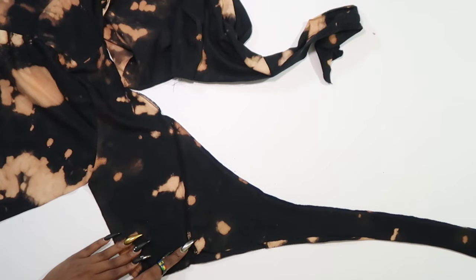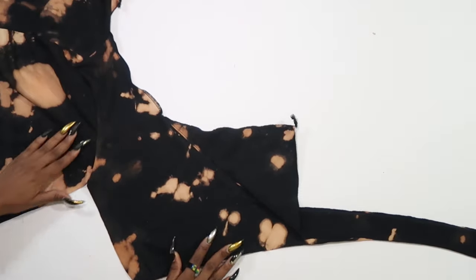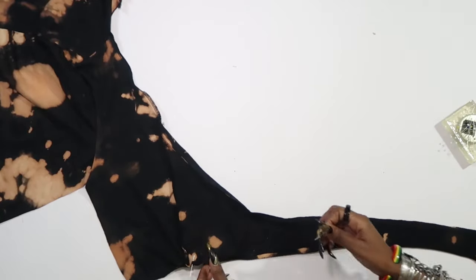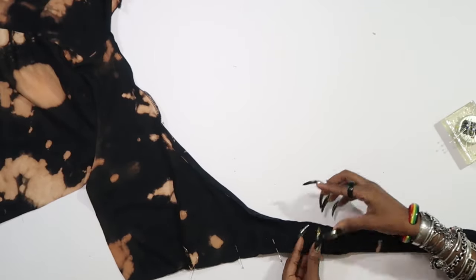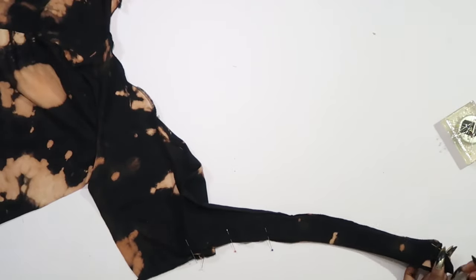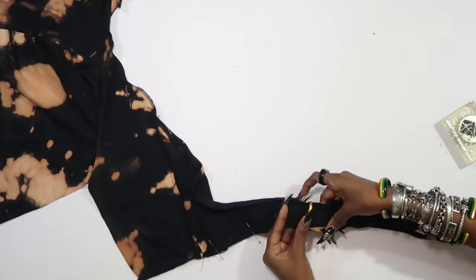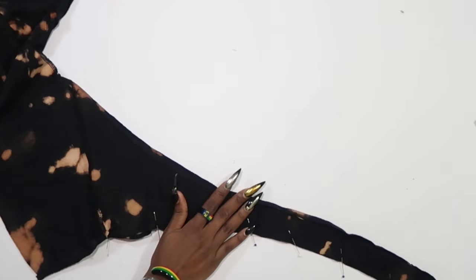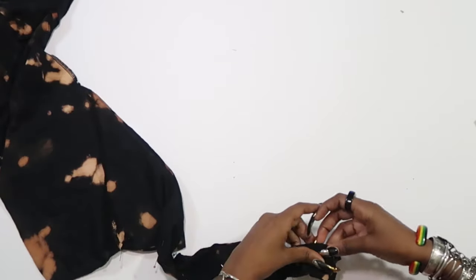Fold so that the right side of the facing and the right side of the top are facing each other. So this is it, and we're going to put the facing down, and this is it facing each other right now, and we're going to pin the bottom and the very end. We're also pulling the facing a bit to meet the edge of the front of the top. Ensure that the seam allowance at the top is flat, straight up and down on the bodice. So the little fold should be on the facing side. So it's facing us.